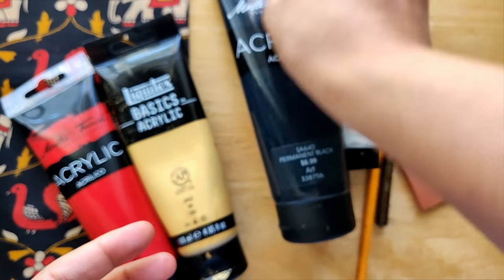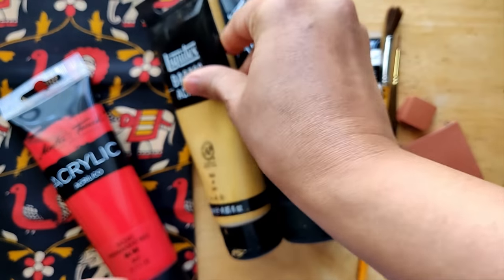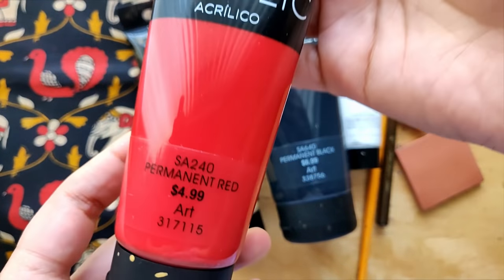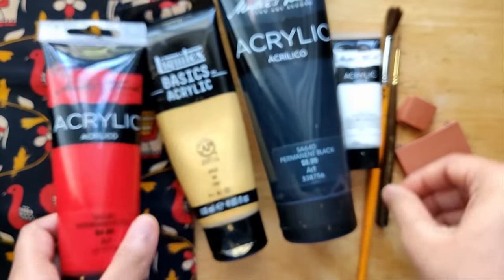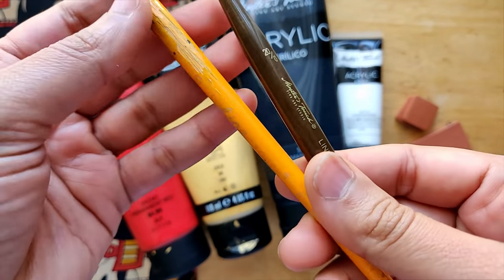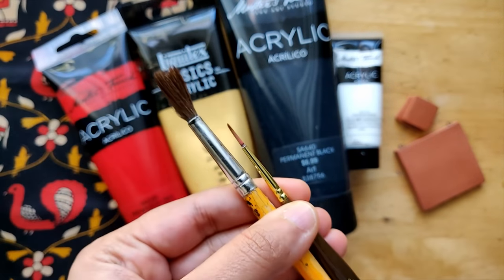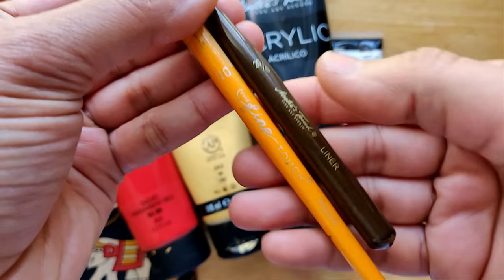This is a white acrylic paint, black, gold, and red. These are the only colors that we're going to be using. I'm just going to make use of these two brushes, a 20x0 liner brush and a round tip soft bristle number 10 brush.